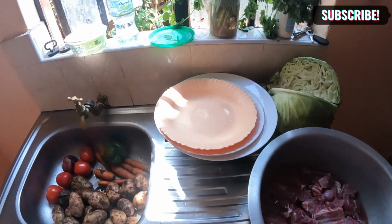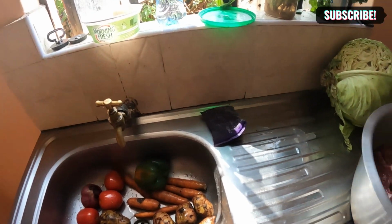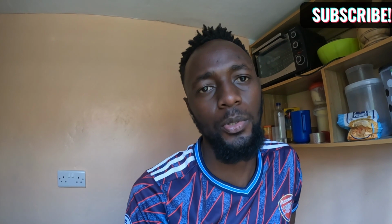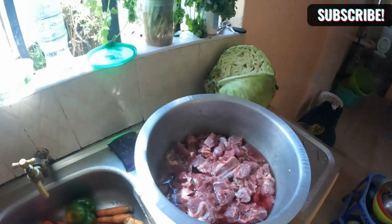All right, so let me show you something now. Okay, so this is the jiko. This is what we're going to use. And as I told you guys, it's going to take time. So it will take around 2 to 3 hours at most. Yeah. So you should cook this when you have time. So today we're going to make tumbukiza. Okay. Tumbukiza is a Swahili word, all right? Kutumbukiza. I don't know how to translate it to English. To dip. Yeah.